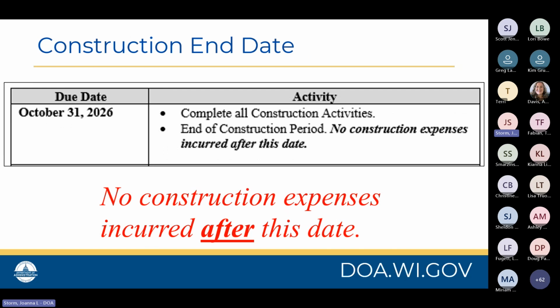If you're reviewing your grant agreement timetable or the sample that we provided you for training, you'll also see that there's a clearly defined construction period end date, or in the case of planning projects, a planning activities end date. For our public facilities construction projects, we generally set as a default construction to be completed at the end of October of your second full construction season.